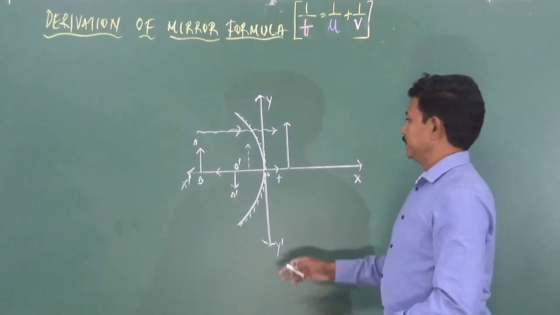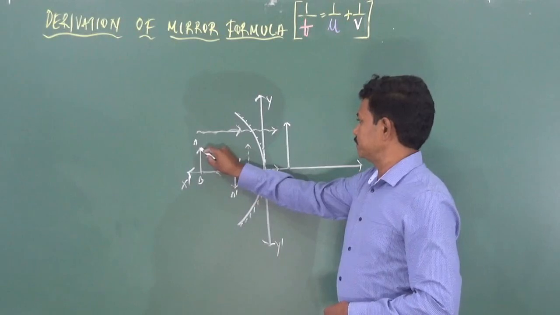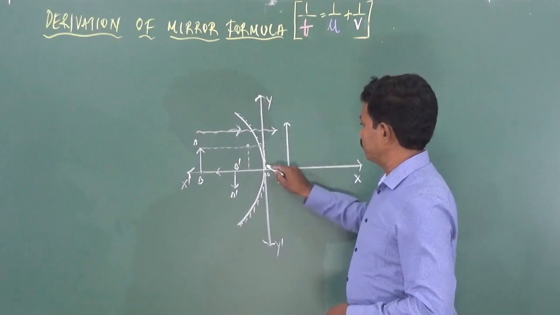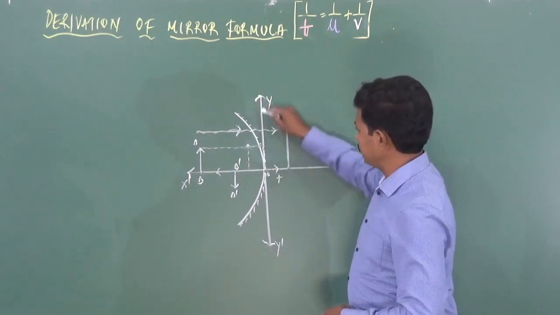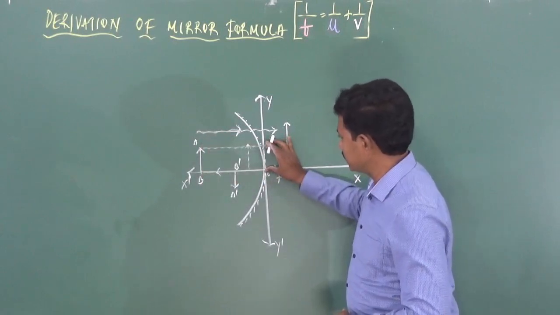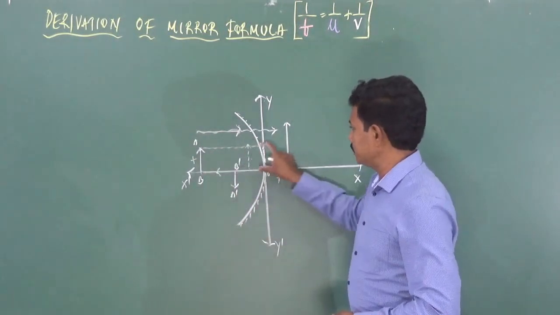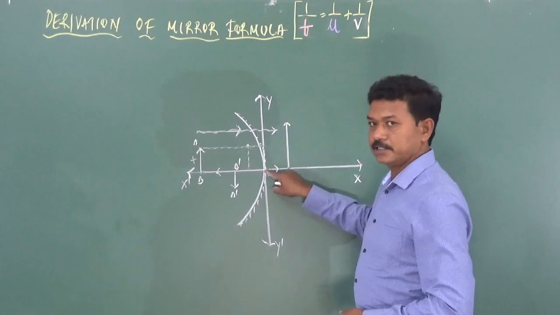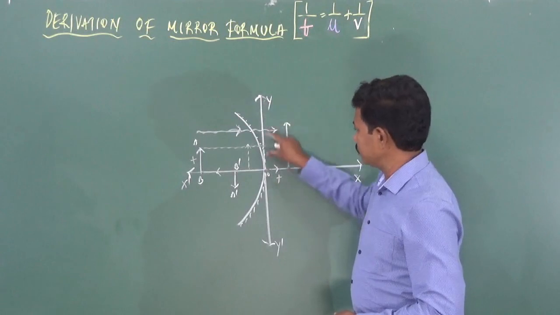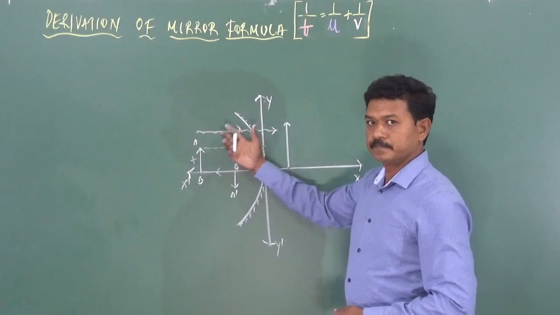Two channels, right? So when you come to the height of the object, it is nothing but it corresponds to the y-axis. So it is the positive part of the y-axis here. So this height of the object is equal to this length. Therefore, the height of the object is always taken as positive because this length is equal to this length on the positive part of the y-axis. Therefore, the height of the object is taken as positive.